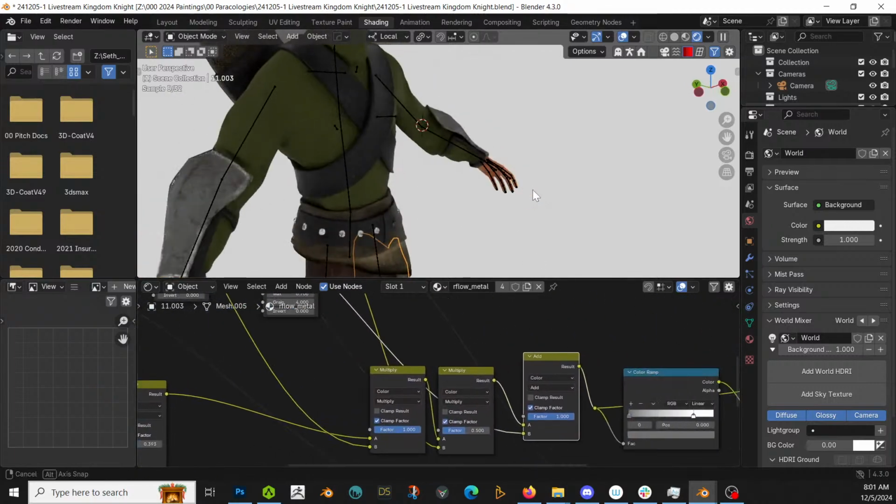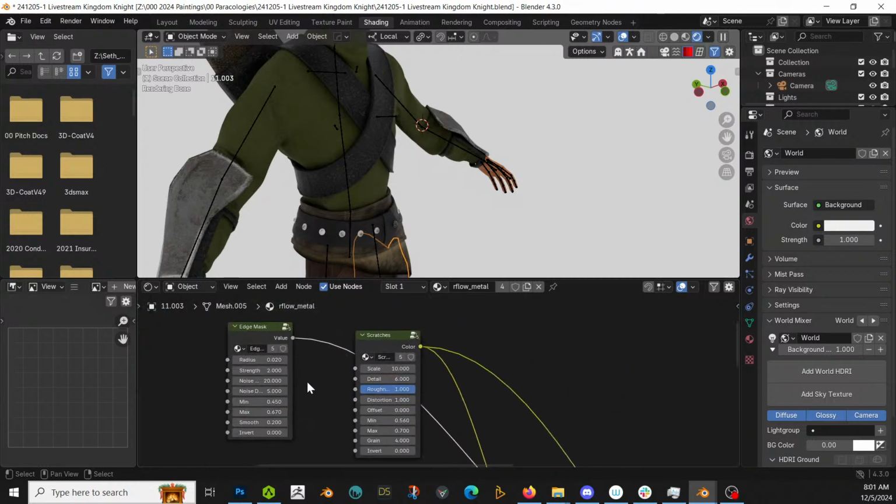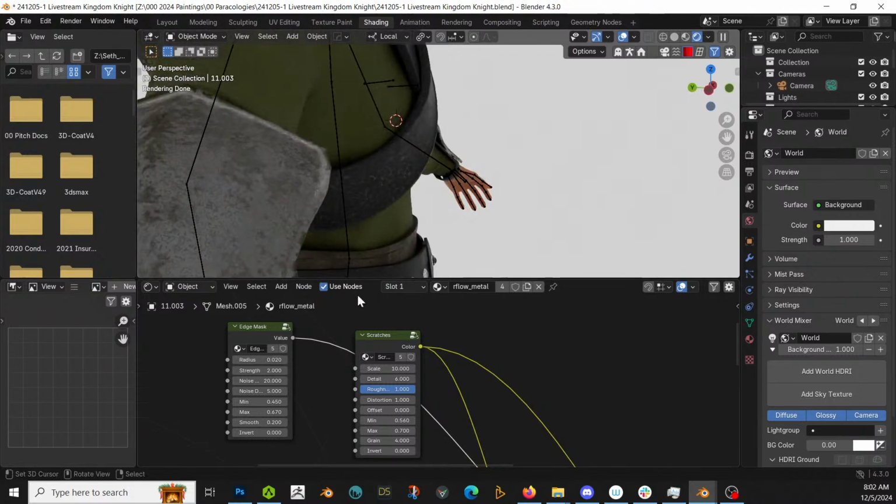Let's bring our edge match radius down to like 0.005, 0.01, 0.02, 0.15.